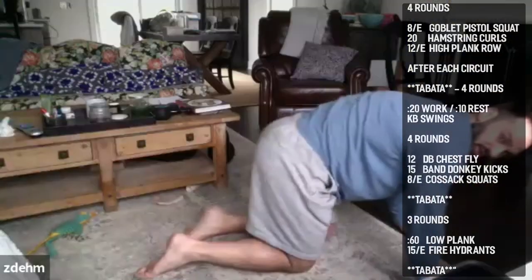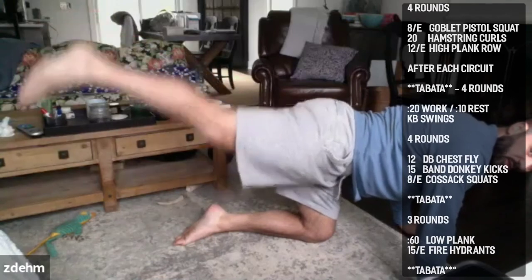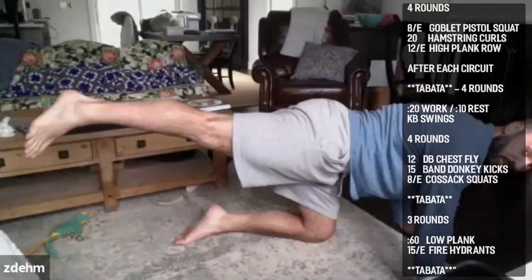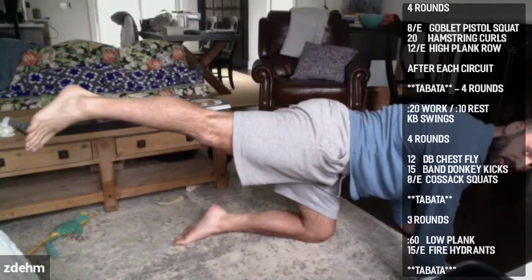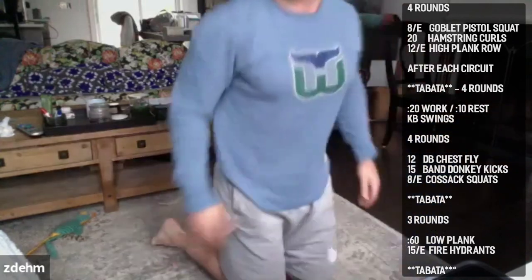So this motion, I go straight back that way. Because if I start to go up like that, it's going to go into my lower back. But yeah, that plane stays even. See how my heel and the top of my butt are about the same? My heel isn't higher than my butt. It's even. That's what you want to think about.